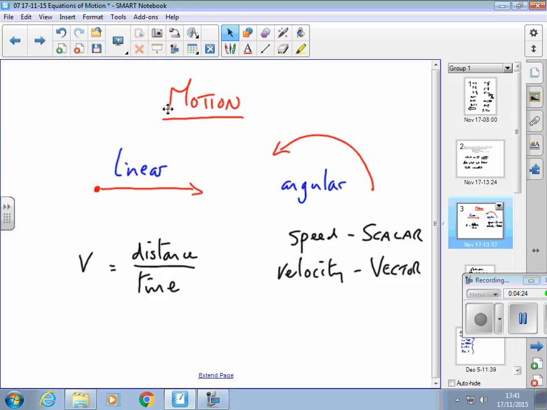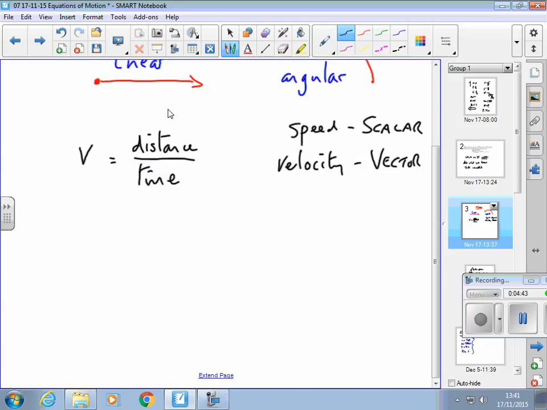So if I'm going from here to Beccles and it takes me half an hour and it's about 15 kilometres, what's my speed? 15 kilometres in about half an hour, what would I say my speed was? 30 kilometres per hour. So 15 kilometres in half an hour, 30 kilometres an hour. So a unit of speed might be kilometres per hour. Now, does that mean I get in my car at 30 kilometres per hour, get to Beccles, stop, I'm there? So what am I measuring here? Average. An average, yes.